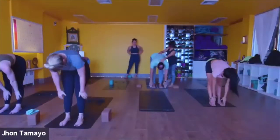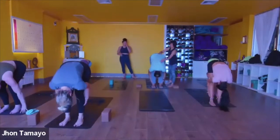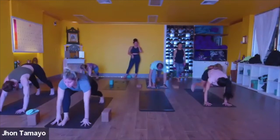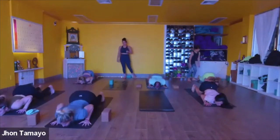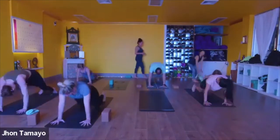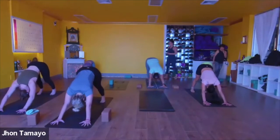Inhale, flat back variation. Exhale, forward fold. Inhale, bring your left foot to the back of the mat. Exhale, your right foot to the back of the mat. Inhale, prepare. Exhale, knees, chest, and chin to the mat. 8-point salute. Inhale, baby cobra. Exhale, downward facing dog. Breathing through your nose, separating your fingertips, grounding your heels.